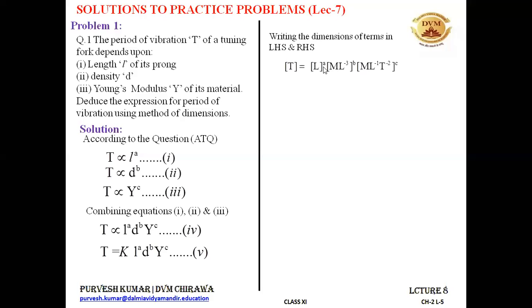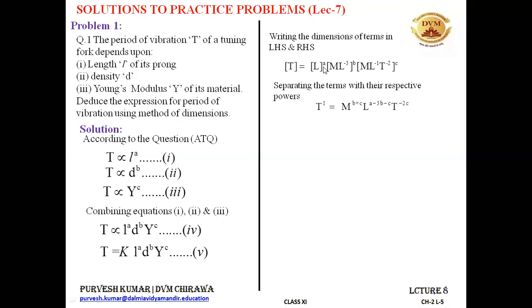Now solve this out. Here L has power A. Here it has power minus 3B. And in the last term, it has power minus C. Similarly, M does not have any power in the first term. No M quantity was there. In the second term, M has power B. In the third term, M has power C. So you can easily write M has power B plus C. And for T, you have only one term in which T is involved, so you can write its power as T to the power minus 2C. So you can write it like this.